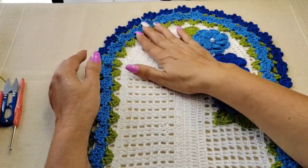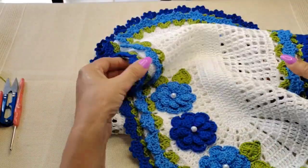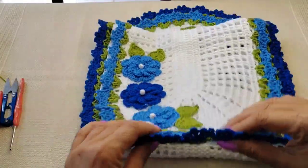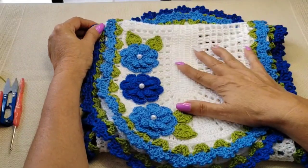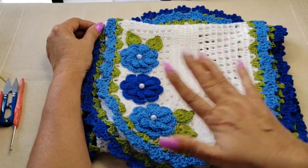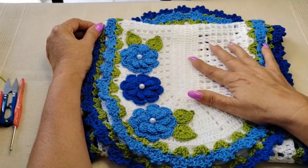So this does it for this tutorial. I hope you guys enjoyed the runner. Most probably we'll be making a round set, so round doily, let's say, in the same concept. So you might want to stay tuned for that.